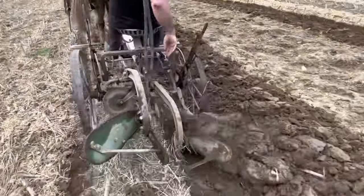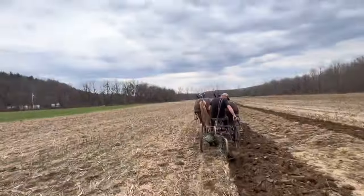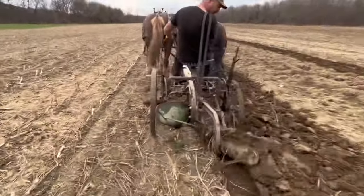Clean furrow wall. That's the rolling coulter, the disc coulter doing its work. Now I'm plowing plenty deep. I'll loosen it up for this section of field here. You notice this is where it's not very gravelly.